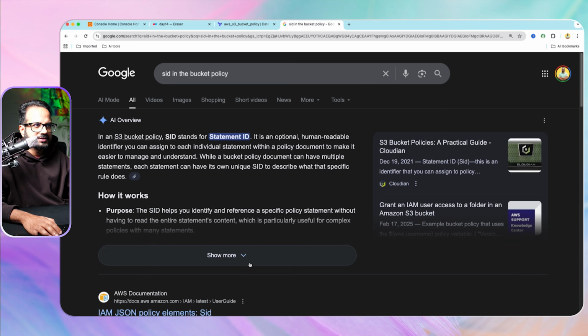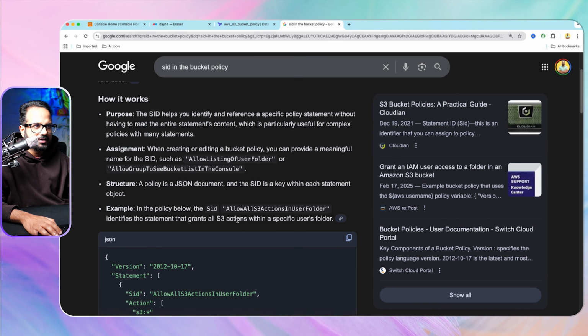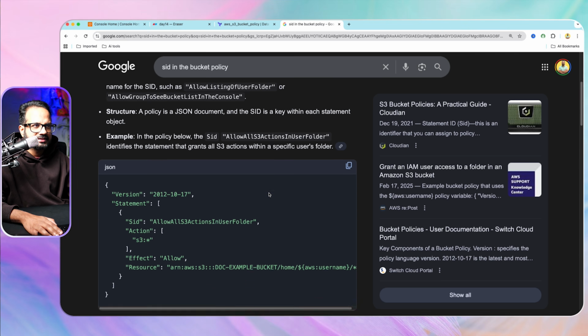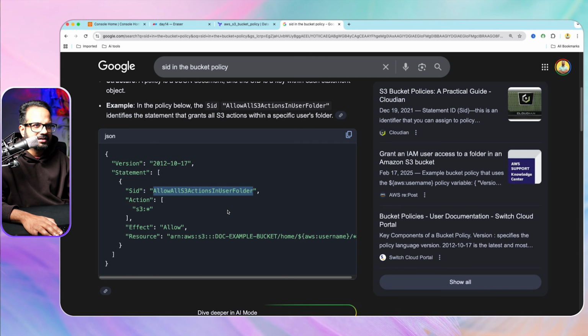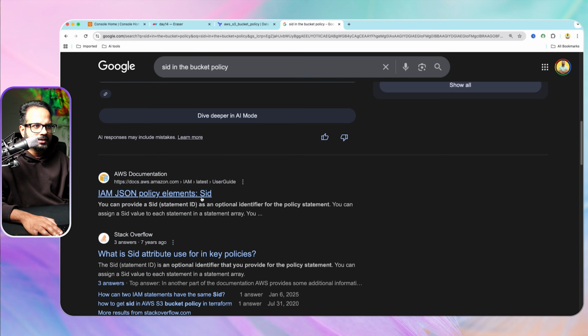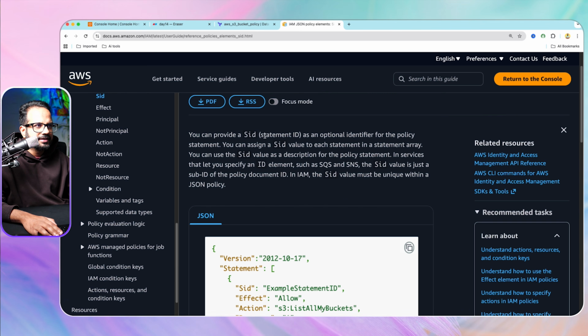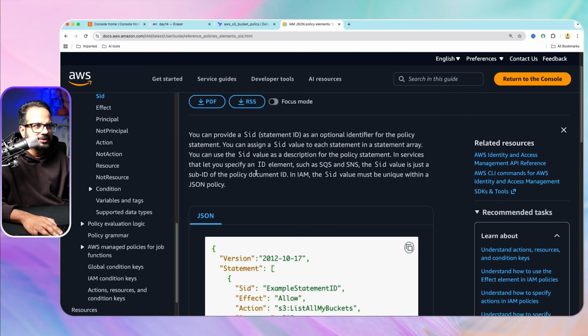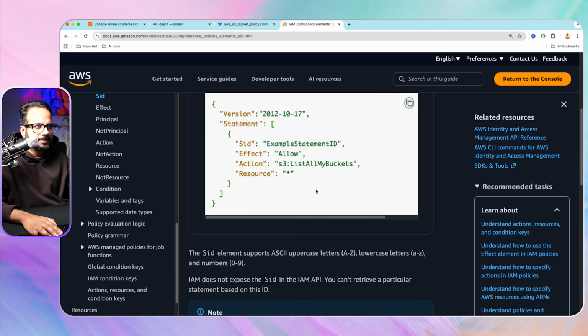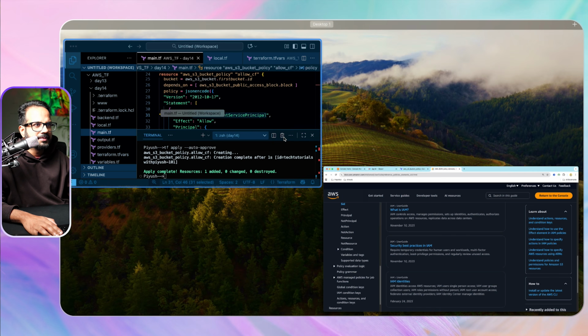SID stands for statement ID. It's optional, but if you are adding it, you can provide a meaningful name for SID. So I don't think it will matter what name we are providing. Let's see. You can provide a statement ID for the policy. You can assign it to each statement. Okay, yeah, it can be anything. I don't think it will matter, but let's see.